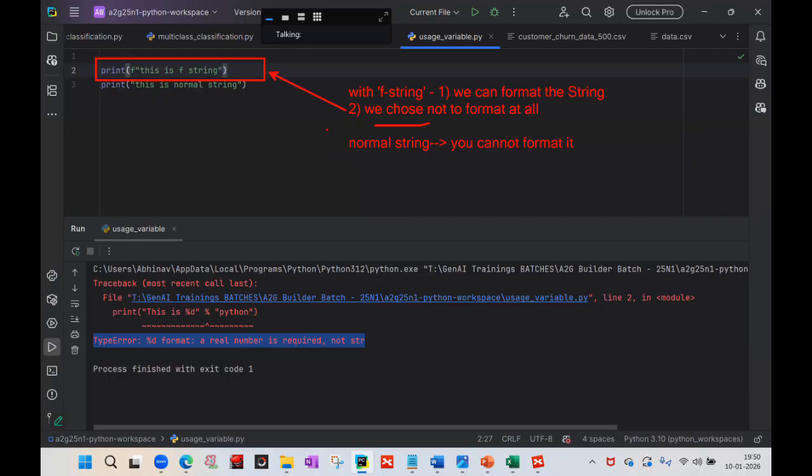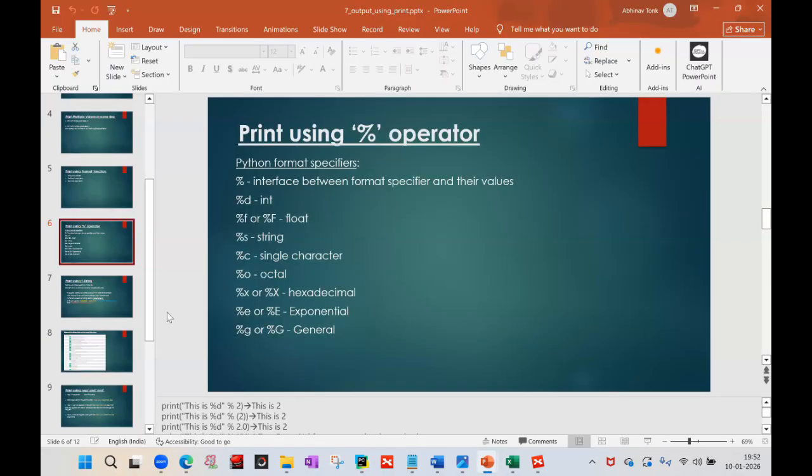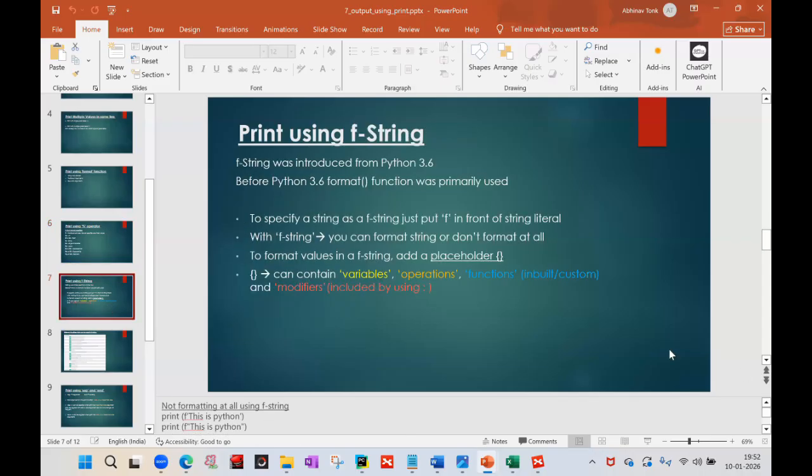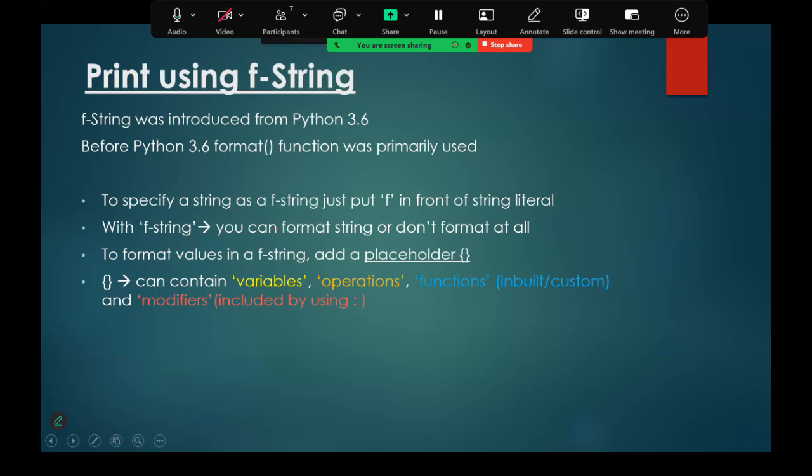Now, in order to format a value in an f-string, we have to add a placeholder. A placeholder is something we define using curly braces, like we have seen with the format function. So when we choose to format, we have to decide a placeholder, and this placeholder can contain variables, operations, functions, and modifiers. I've added that in the slide also.